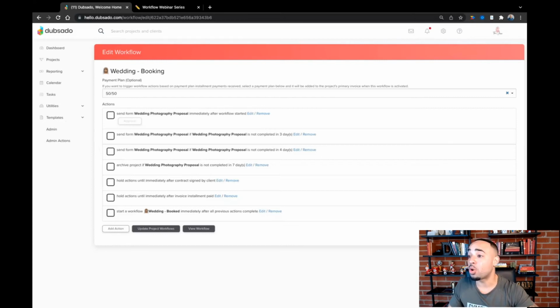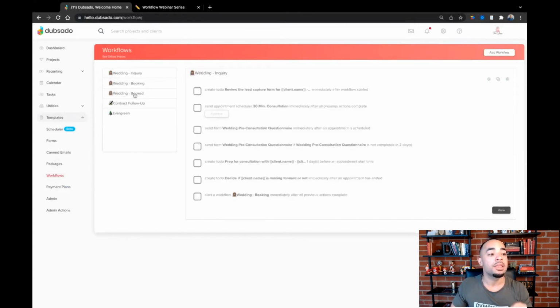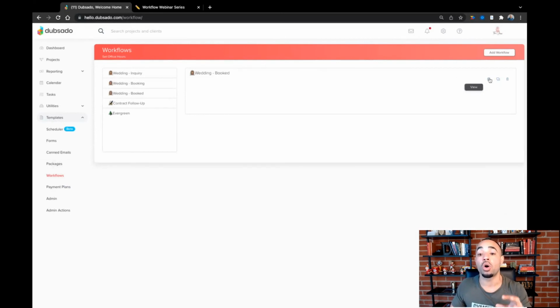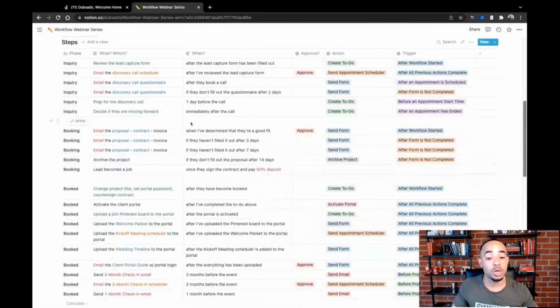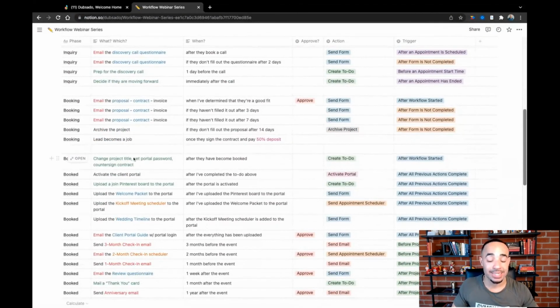Now, the last thing I'm going to do, and then I'll open it up for questions here, is go through a little bit of the booked workflow so you can see that portion of it. There are some things that I want you all to see in this portion here. So the first thing that I'm doing in my booked workflow is I'm making that task.